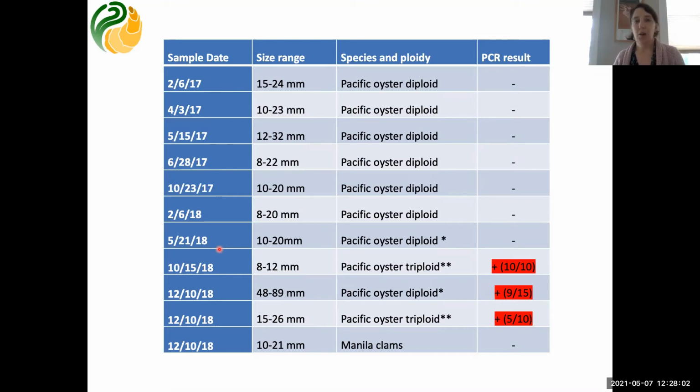In October of 2018, I received a phone call from Ralph Elston that they had detected OsHV-1 in a batch of Pacific oyster triploids in all of the pools of animals. And so this is how I became involved, and I was asked to look at what the virus variant was, which I'll tell you a little bit more about. And following that, in December, again, the virus was still present. And at this point, all of the animals were removed from this aquaculture venture. So it was a nursery system.